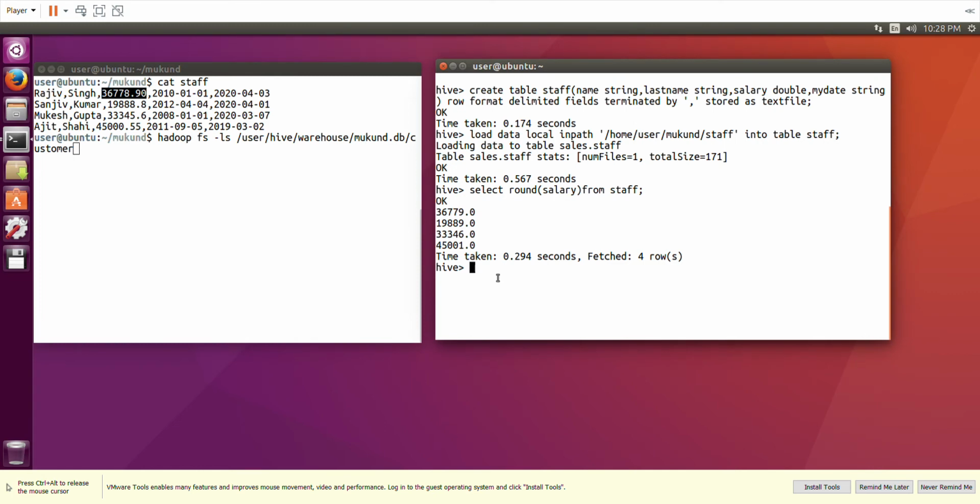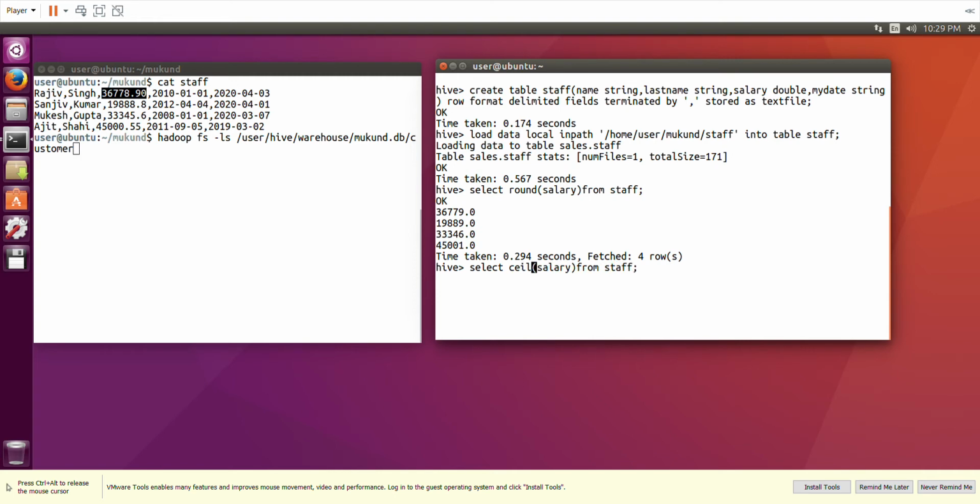Now let us go for some other functions. There is something called ceil that returns the minimum bigint value that is equal to or greater than the double. In this example, I'm not making any changes here, just the name of that particular built-in function.